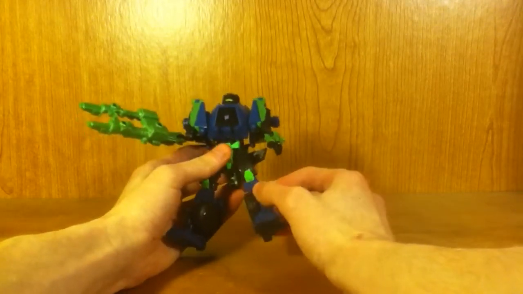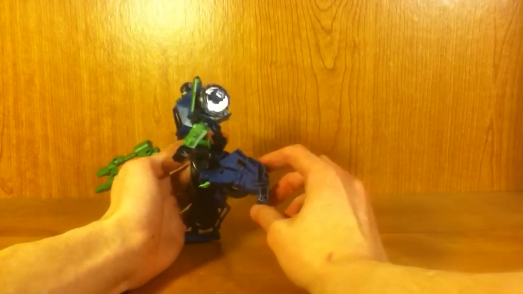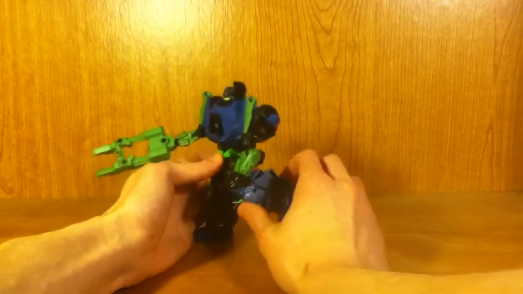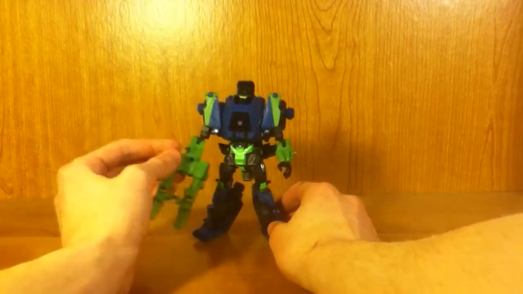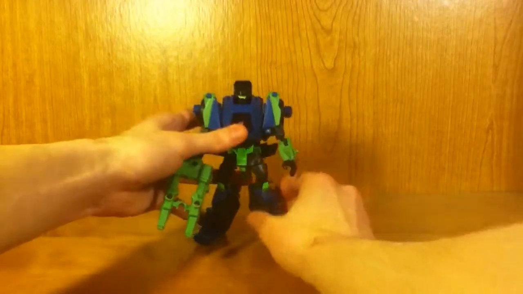He does rotate at the upper thigh, which is nice. He does have a knee joint, but because his feet are sculpted at an angle, there's really not a whole lot of use you can get out of him. You do have to keep him in a flat-footed stance. So they are there, but they're really not that useful.